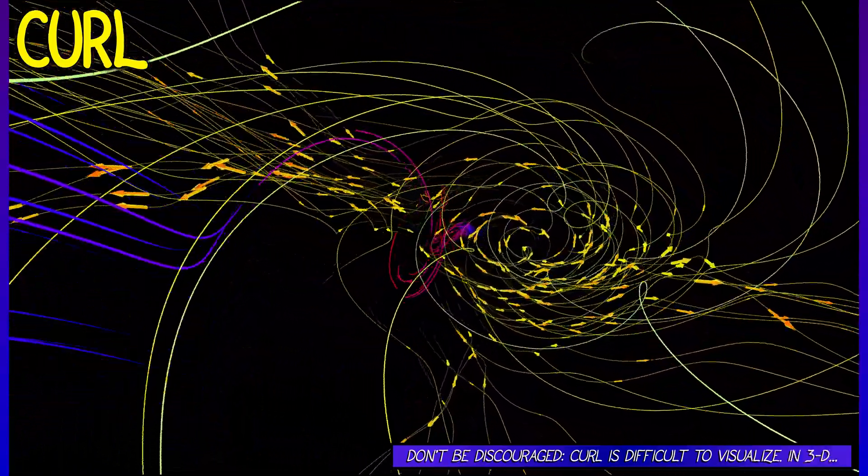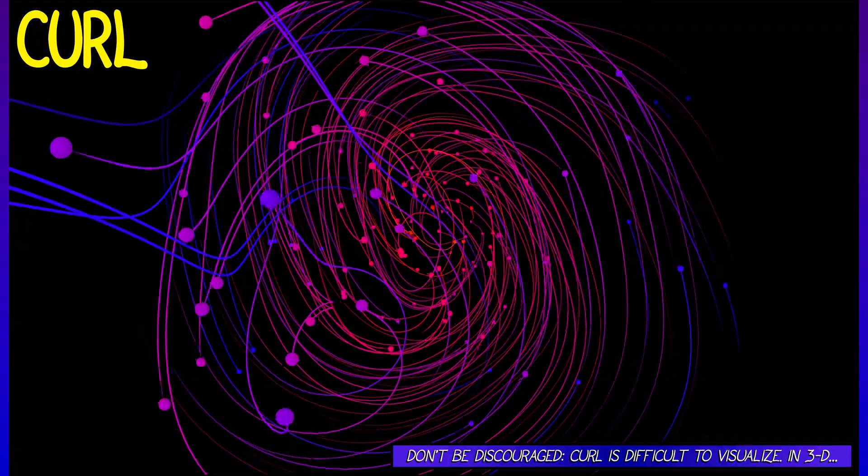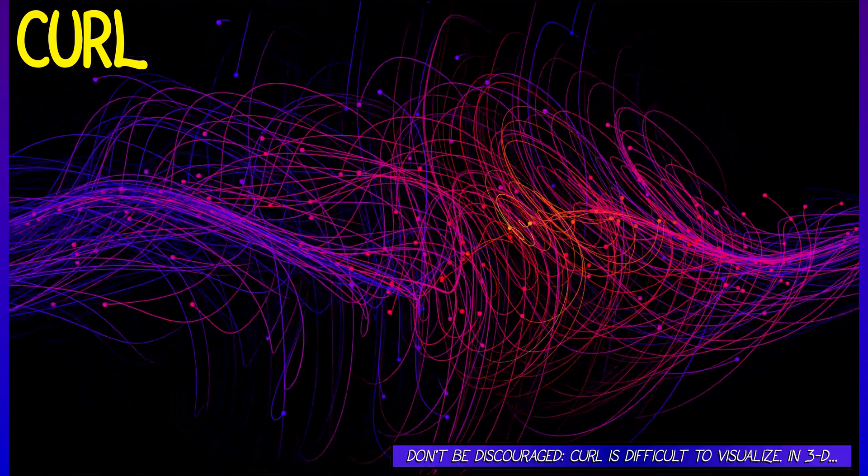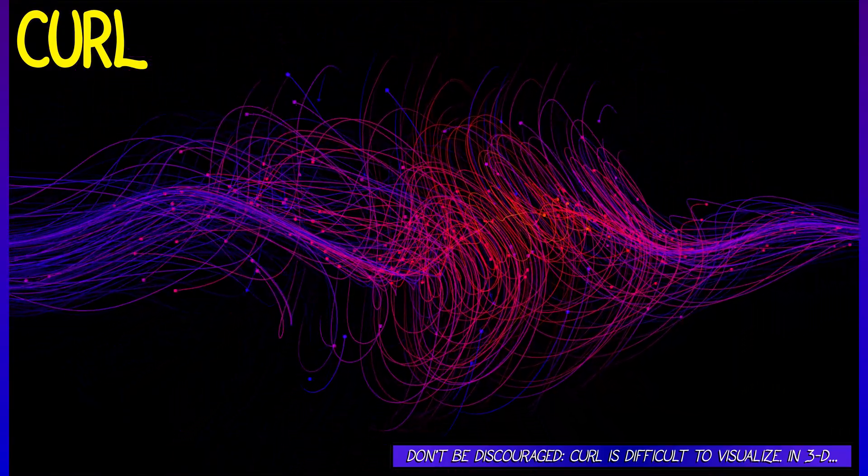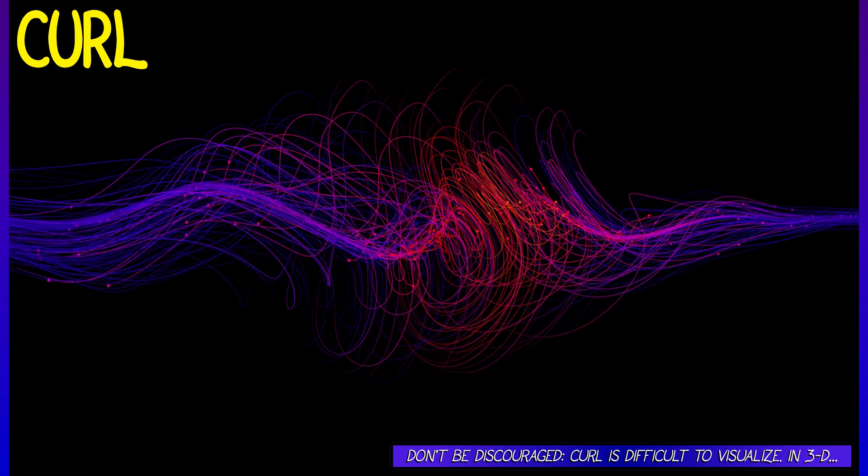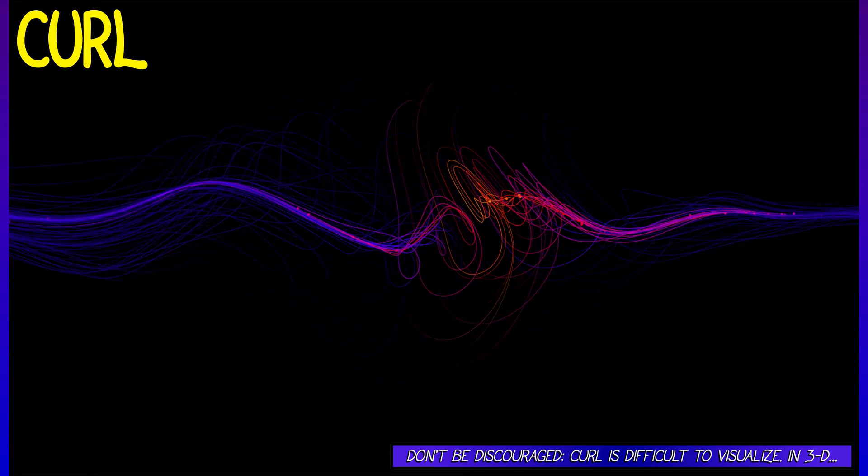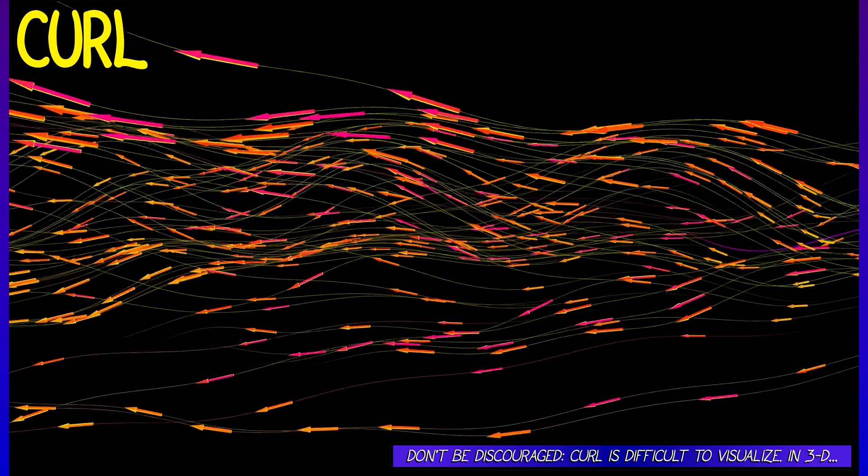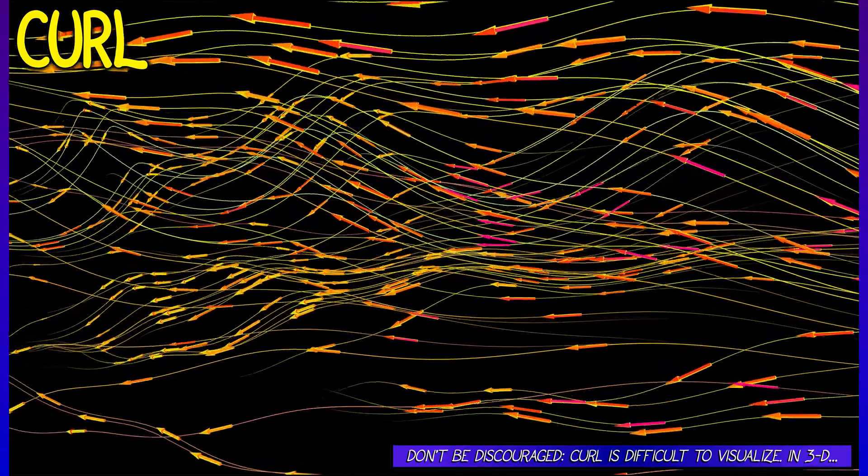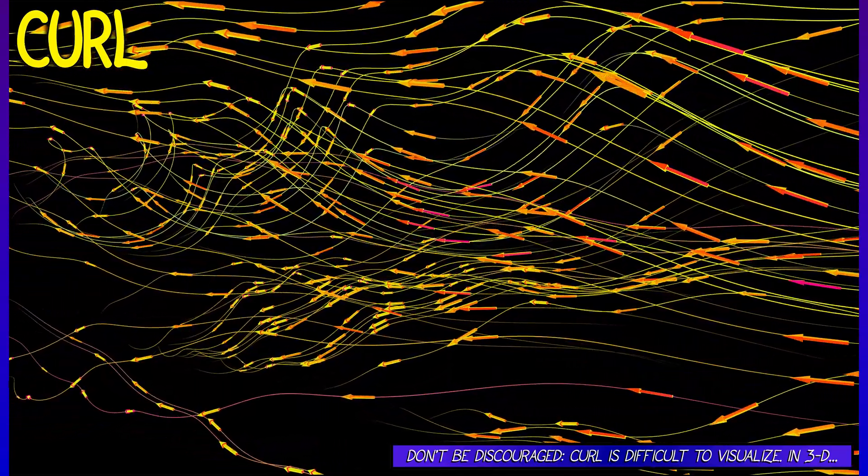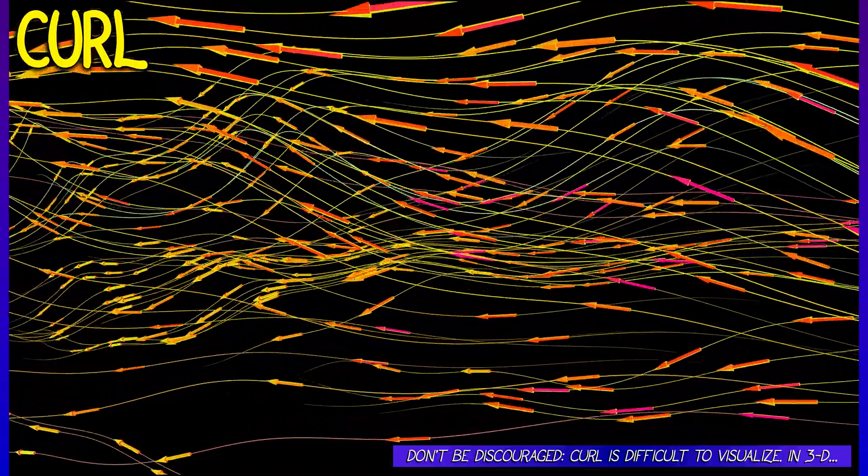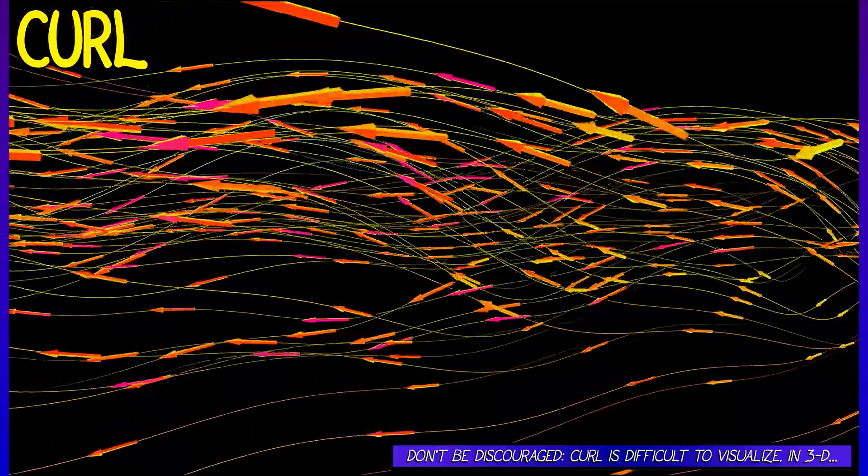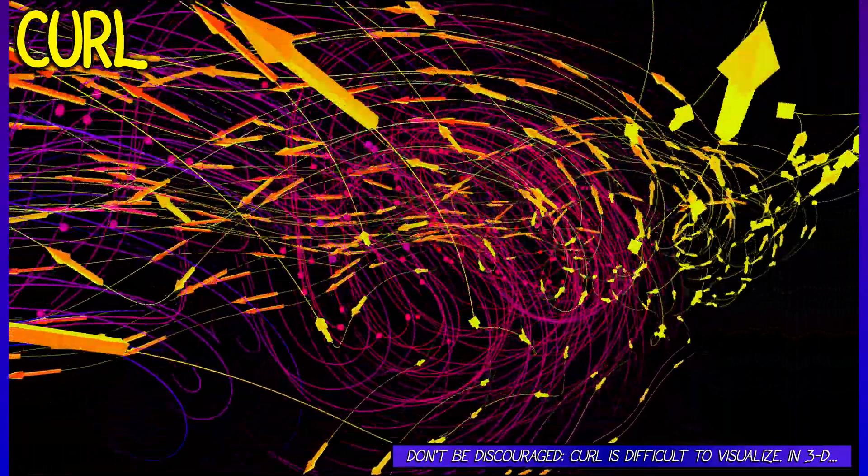It's hard to make sense of how the original vector field and its flow lines interact with or relate to the vectors in the curl. Don't be discouraged. Visualization is always difficult in 3D, especially so for vector fields, especially so when you've got two vector fields sort of competing with one another. Remember what the curl really means. Remember how to pull your two-dimensional intuition up to 3D and try not to be discouraged. It's a beautiful idea and also useful.